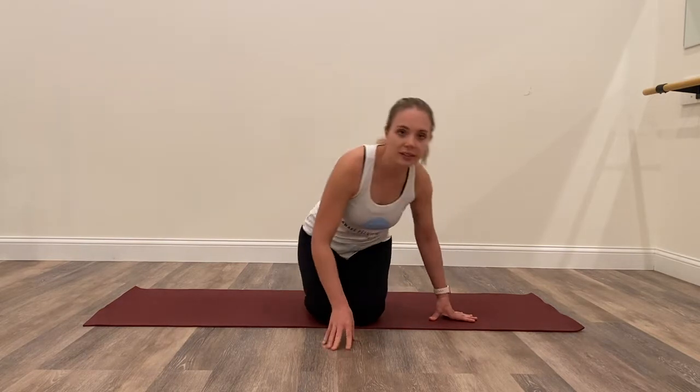So today I want you to get started in a comfortable sitting position. You can sit in a crisscross position like me, or you can sit on your knees in hero's pose. If you need a blanket or a block to sit on, go ahead and grab that. Start with your eyes closed and your hands resting on your thighs.